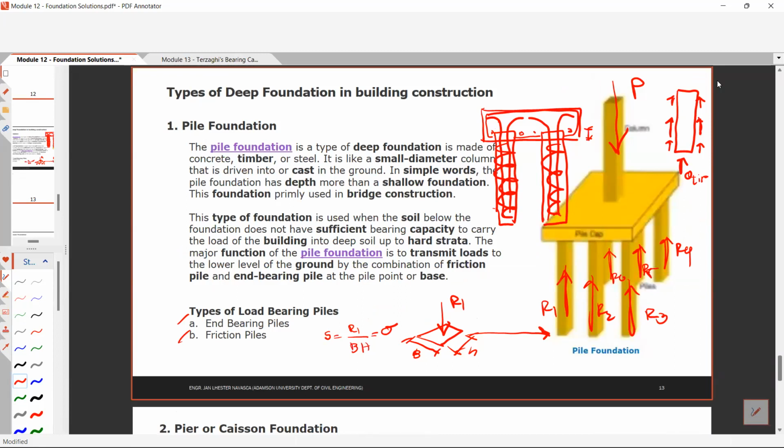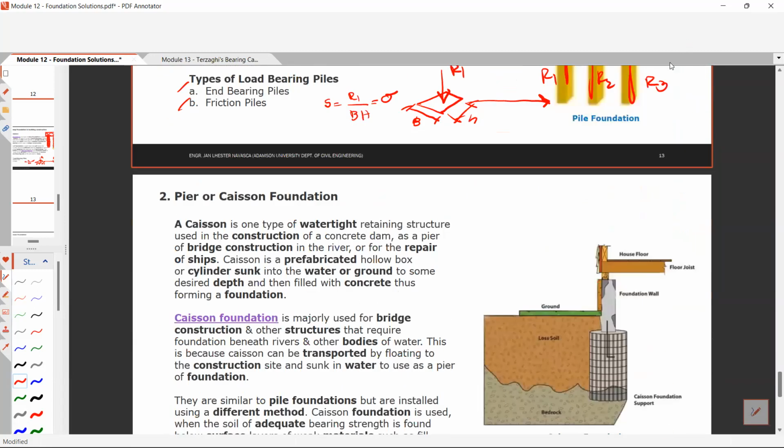balik ko lang. So for friction piles, the material and the construction of this pile is different from end bearing piles, kasi yung friction piles kailangan yung skin friction, yung exterior of your piles should be capable to resist that friction, kasi kailangan mo i-consider yung friction din sa assumption ng friction piles. So dapat mas maganda yung pagkakagawa dito sa friction piles.